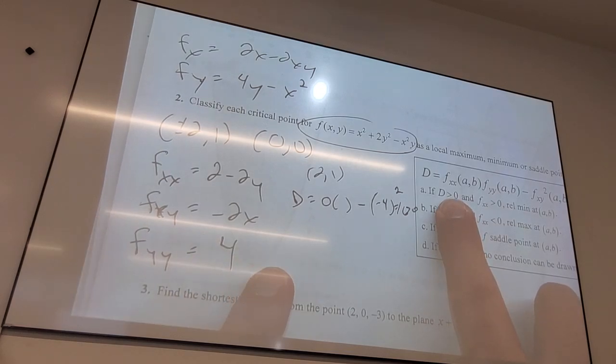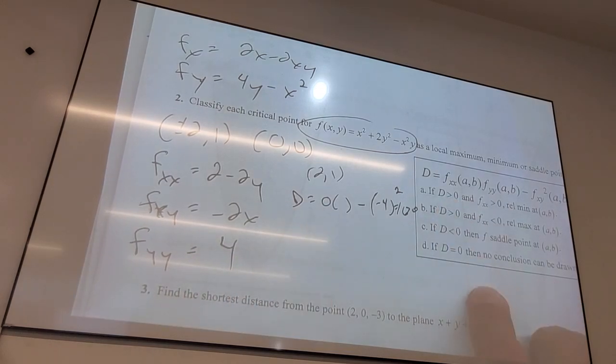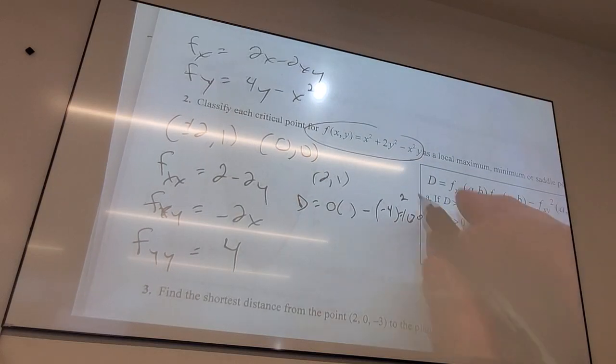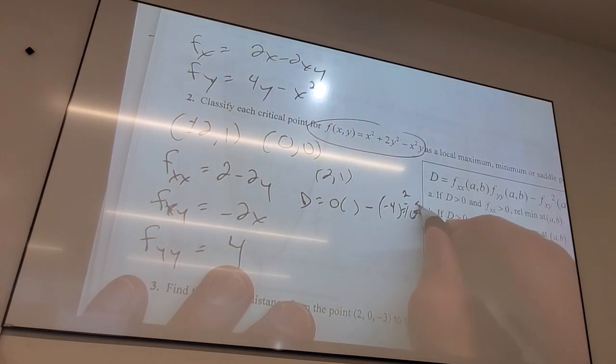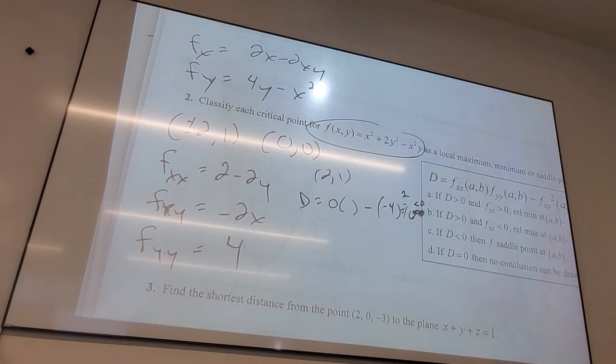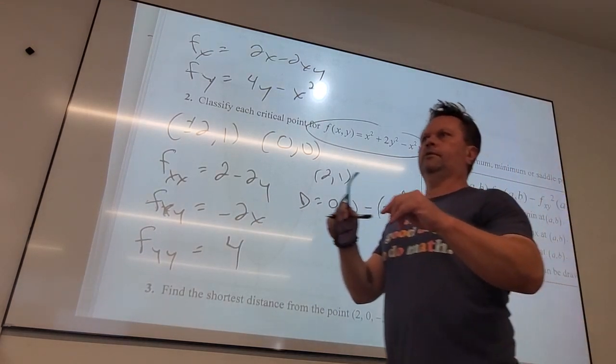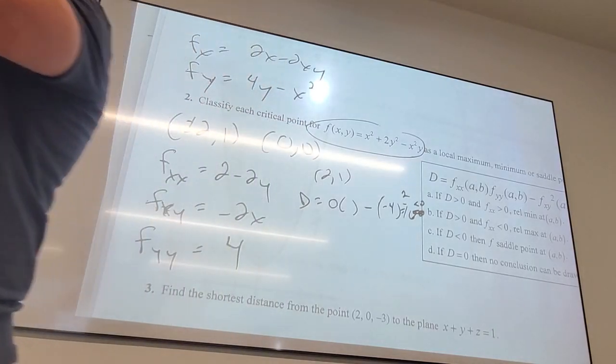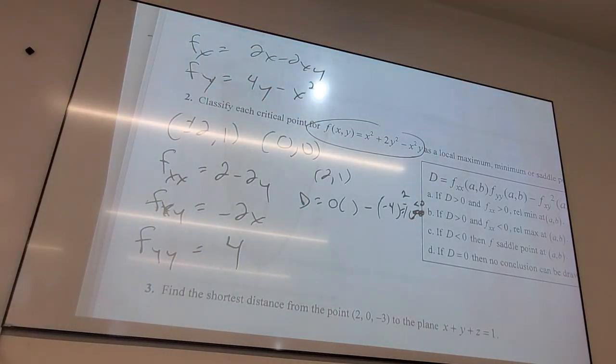And fxx, is it? How is that? Wait, what happened? Oh, it's negative 16. Sorry, less than 0. There we go. D is less than 0, that's a saddle point. Okay. This is beautiful. This is really bad that I made the mistake because this is exactly where I wanted to say this. Remember how we said a minute ago that the only way that condition could work is if either fxx and fyy were different signs or one of them was 0. So that's exactly what happened here.